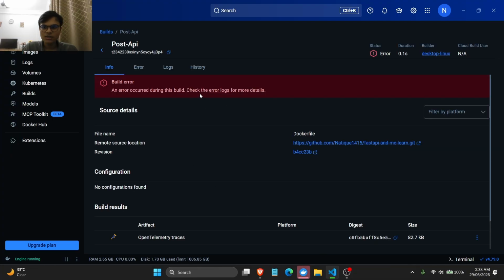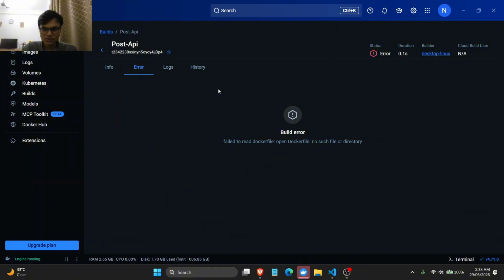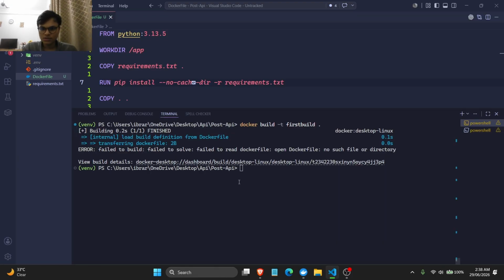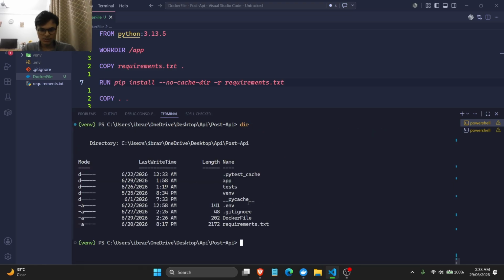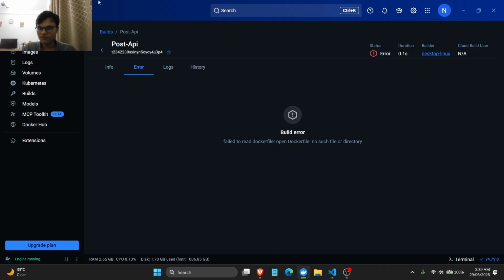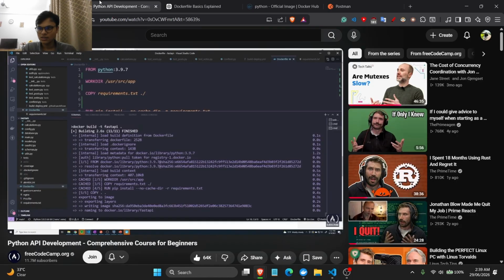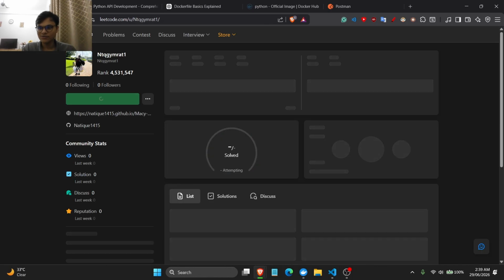That is interesting. Yeah, because we do have a Dockerfile. Okay, I don't know why I have my LeetCode open.